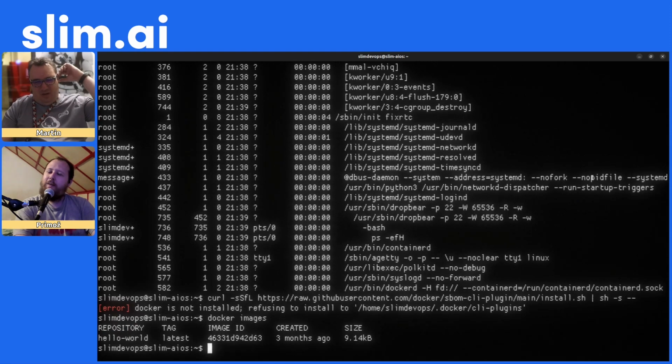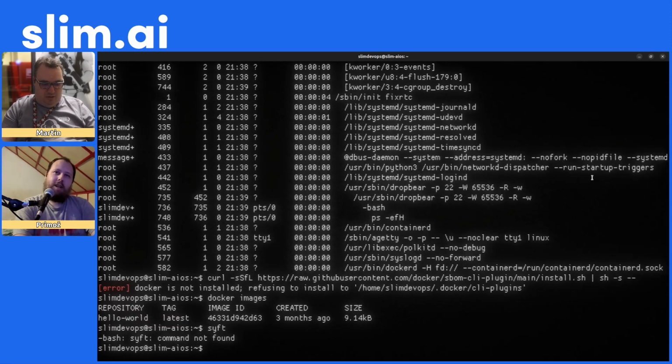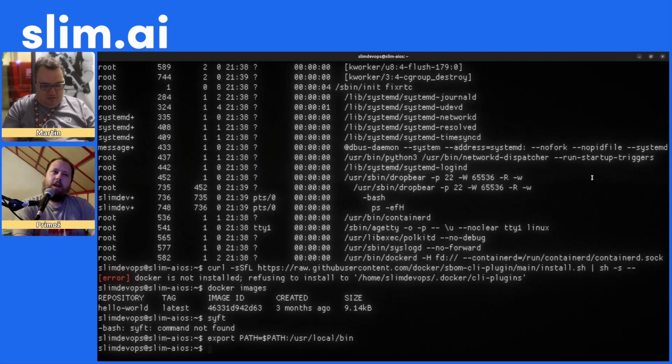So that's going to require some work, I think. You need Docker and Sift. We do have Sift and Docker installed, but actually Sift is not in the path. So let's do this. Let's export PATH equals $PATH colon /usr/local/bin. which sift.